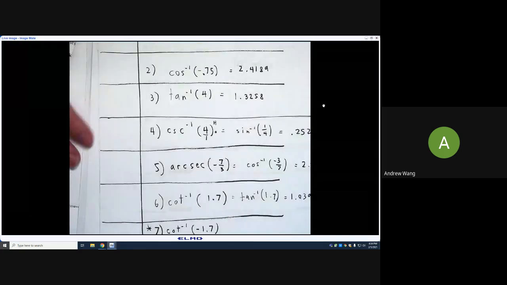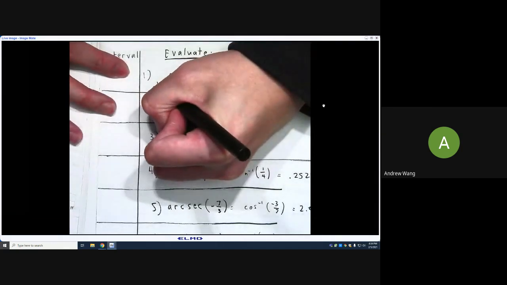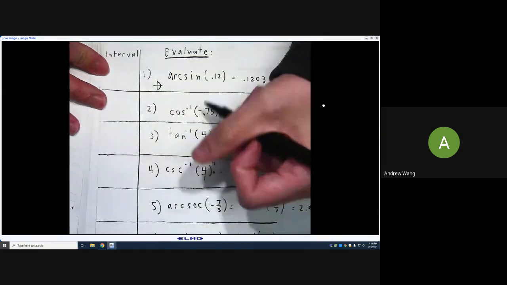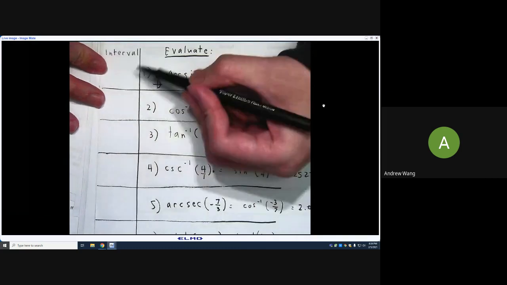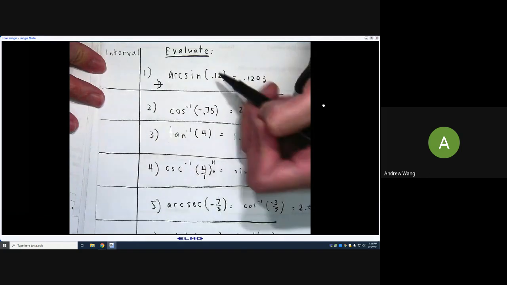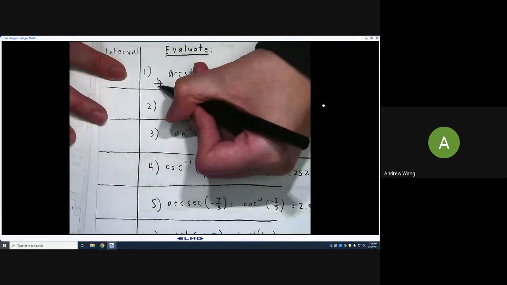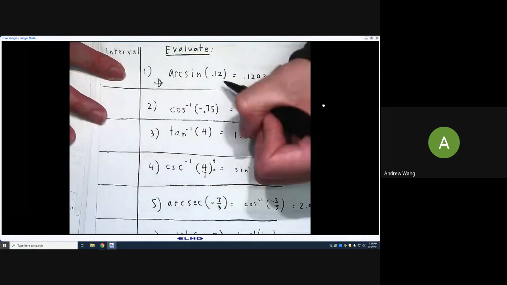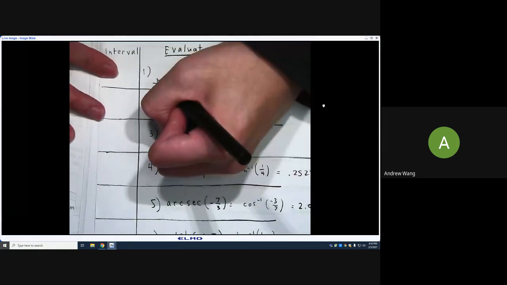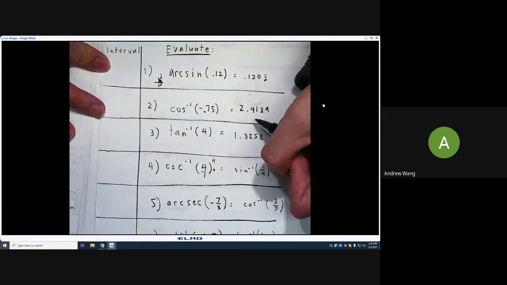So the test will also talk to you about intervals. Do you guys remember the principal intervals of each function? How like sine has a principal interval that looks like this, from -π/2 to +π/2. Well, when we ask you to find the interval, what we mean is what quadrant, basically. What quadrant is this in? Now, if you know about signs, you know that negative signs go down to the bottom, positive signs are in the top. So because this one is positive, it's got to be in quadrant 1. It's going to be somewhere in there.